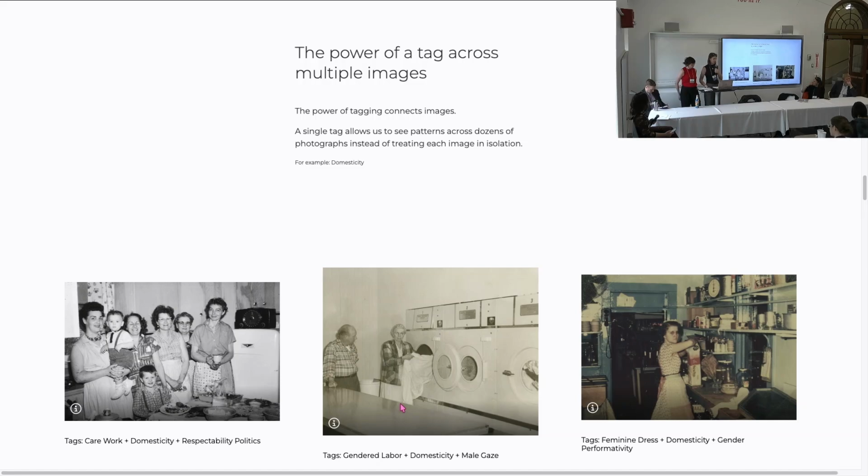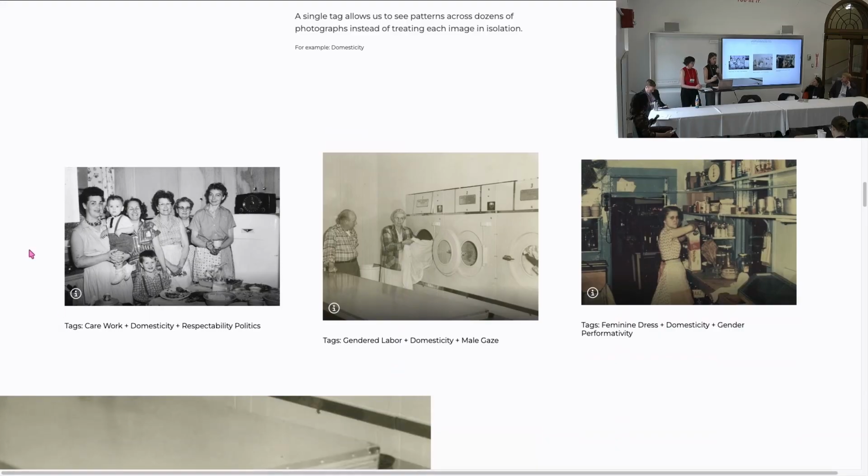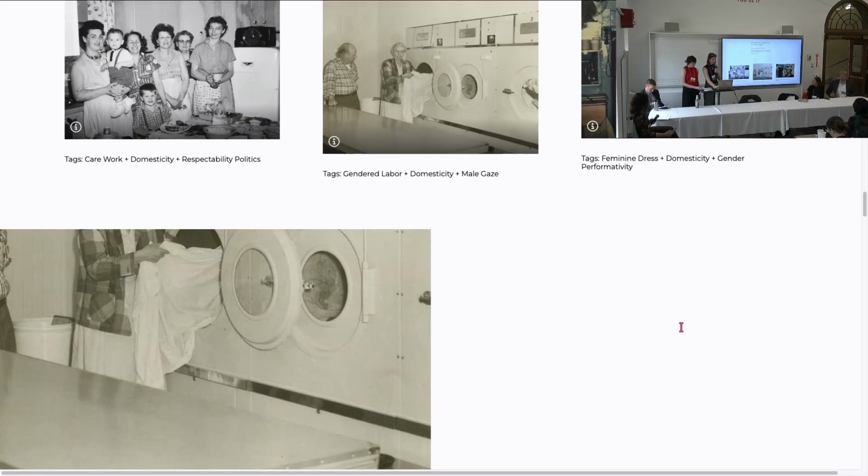It really connects the story together. Like this example down here, just to make it easier, I put 3 photos that have all the same domesticity tag. You looked up domesticity like Bettina did in the search box. So many more come up, but these are 3 that do. And they can tell you a story of women as a group collective, building community with care and doing laundry, or there's just a lot of joy involved as well. So yeah, that is one thing we noticed.